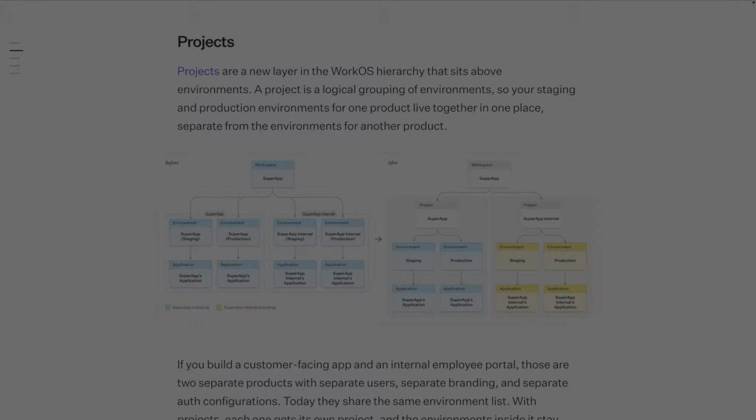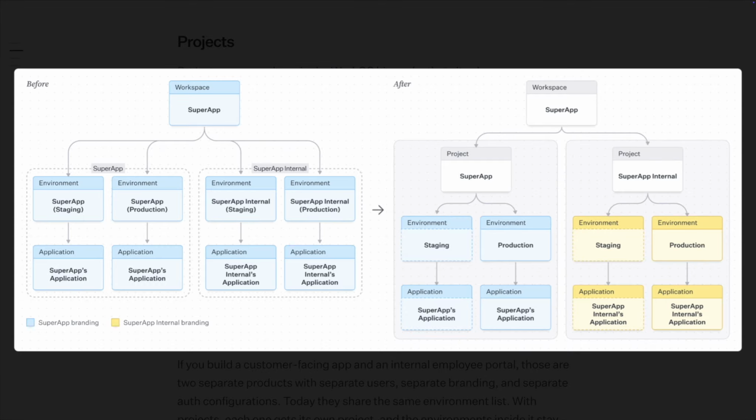projects. So last launch week, we announced multiple applications. And if I understand correctly, an application would be like desktop, mobile, etc. But this is at a higher level than that, where these could be completely different services even that you might provide with different environments of their own? That's right. One way to think about it is that applications are for a shared user pool, whereas projects are for totally separate user bases. The hierarchy goes: a project can contain multiple environments, and an environment can contain multiple applications.